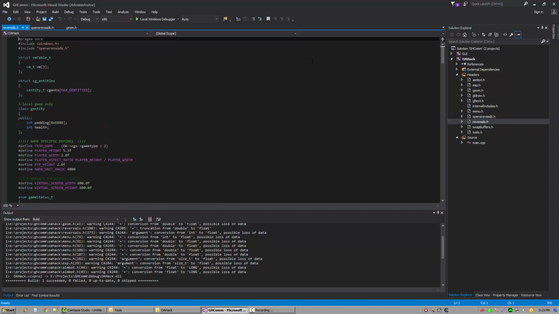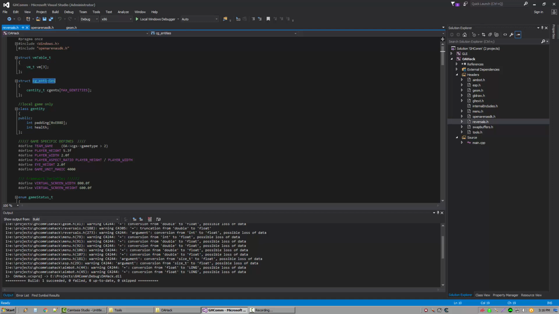Now we can go to reversals.h. This is all the OpenArena-specific stuff that I needed to figure out just for this game. So first we have a virtual machine table. Quake engine uses virtual machines. So basically, this is how they were able to achieve portability and cross-platform. You can use Quake Engine, I believe, in Linux, in a web browser, on Windows, on your cell phone, anything really. So there are 3 virtual machines in the table. It can have a max of 3, but it can be just 2 if you're in multiplayer.